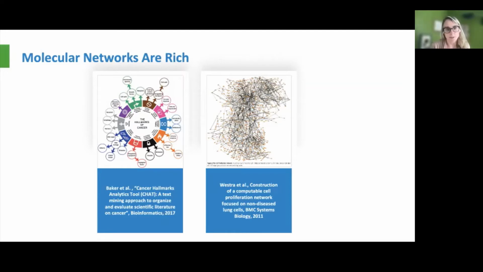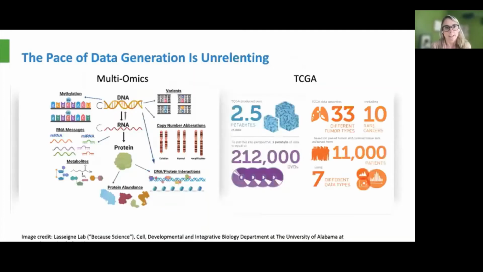So where we are in data life today is that the pace of our ability to generate data that can inform more and more of those conspiracy airballs is pretty unrelenting. So when we say multi-omics these days, usually it refers to DNA and RNA-seq first and foremost, maybe some proteomics, maybe some functional data, maybe some imaging data, but also copy number data, metabolomics, lipidomics, et cetera. Methylomics is a great one.